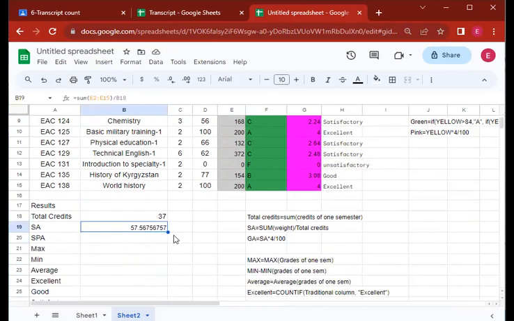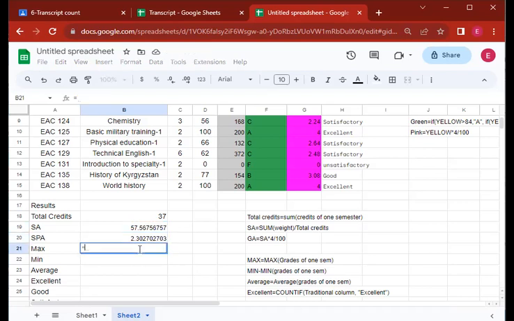It means the student's average according to credits is 57. So SPA means semester average in the point system. So I say here, SA will be multiplied by 4 and divided by 100. So this is his GPA from this semester, SPA.